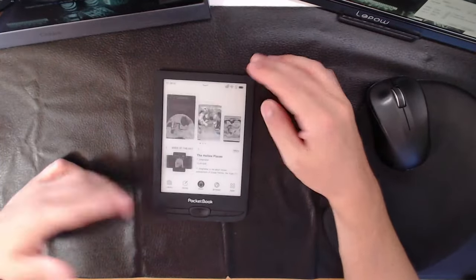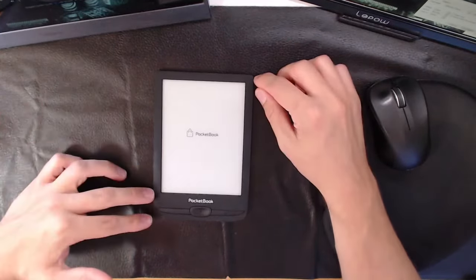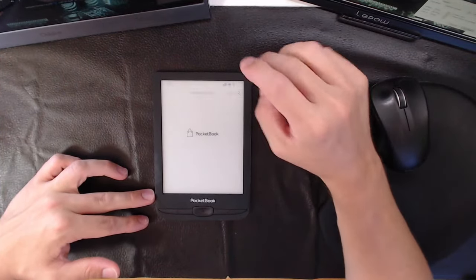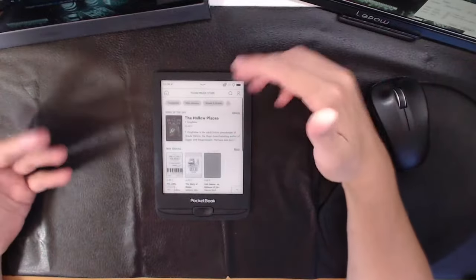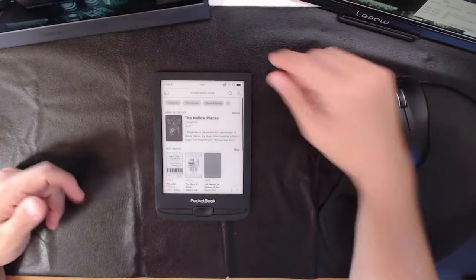Pocketbook Store, not really recommended. The reason is that a lot of it is just kind of Project Gutenberg, public domain stuff, honestly. And this isn't a hit on Pocketbook. This is everybody. This is Onyx's bookstore. This is Boox's bookstore. This is Hisense's bookstore. This is Hi Reads bookstore. This is the iReader JD bookstore. It's all just garbage. And it's nice that they got it there for you.